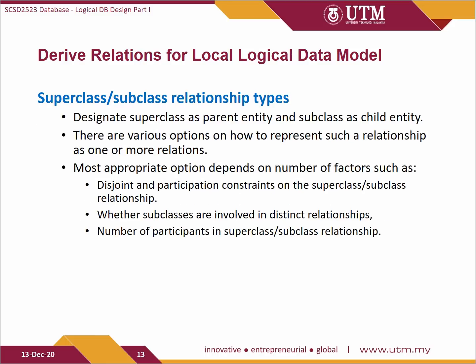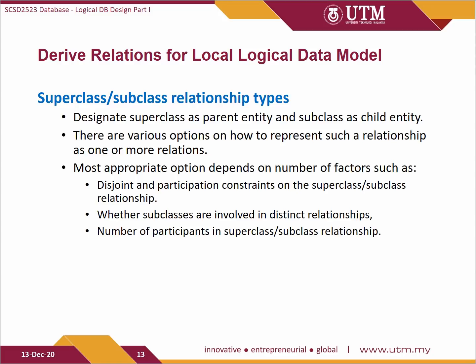Now we discuss superclass-subclass relationship types. For each superclass-subclass relationship in the conceptual ERD, we identify the superclass entity as the parent entity and the subclass entity as the child entity. There are various options on how to represent such a relationship as one or more relations. The selection of the most appropriate option depends on a number of factors, such as, first, disjoint and participation constraints on the superclass-subclass relationship.